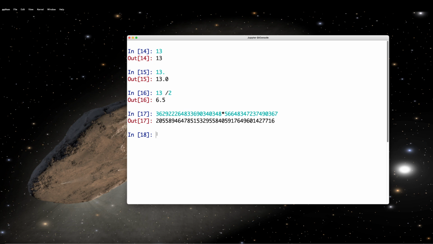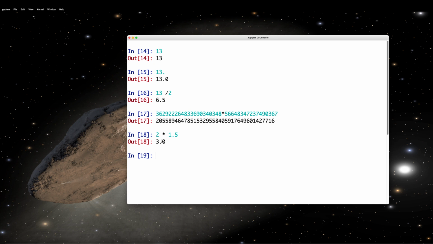The third number is floating, and as I explained, floating numbers are basically numbers with the fractional part, and they usually extend from -2 times 10 raised to power -308 to +2 times 10 raised to power 308. By default, if you multiply any number with a floating number, the answer will be a floating number. So if I say 2, which is an integer, multiplied by 1.5, the answer is going to be a floating number.